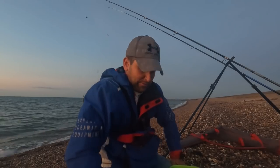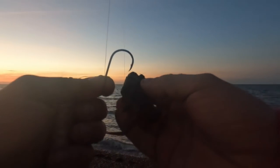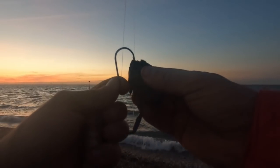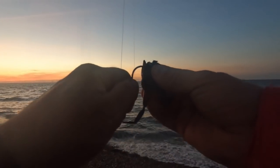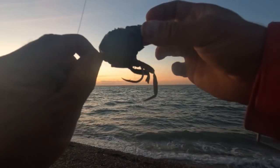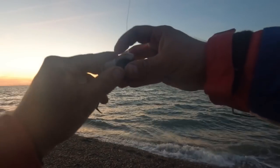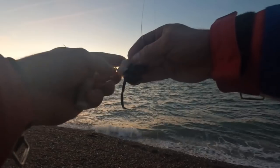So let's get them on now. As the sun has set, the light is dropping. Let's try and get this in view in the shadows. This is a peeler. I'm going to go through the back sockets. Unfortunately, the legs have snapped off on this one, but that doesn't matter. That's on the hook there. You can see the hook, that's mounted. I'm then going to offer up a prawn to it as well. Keep the prawn straight and bait elastic that all on.